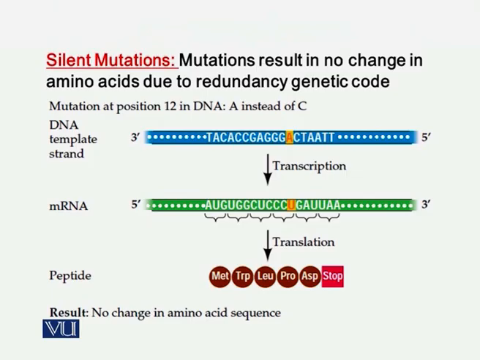So here's an example: mutation at position number 12 in the DNA example given here. There is an A instead of C. So a C gets changed somehow into an A. So when there is transcription and ultimately translation, the place where the leucine is supposed to be, it is still the proline. It has not changed the amino acid, although there is a change in DNA, but the resulting protein does not have a changed amino acid. So there is no change in the protein function, or this type of mutation will not generally be detectable since it's not altering the protein activity.